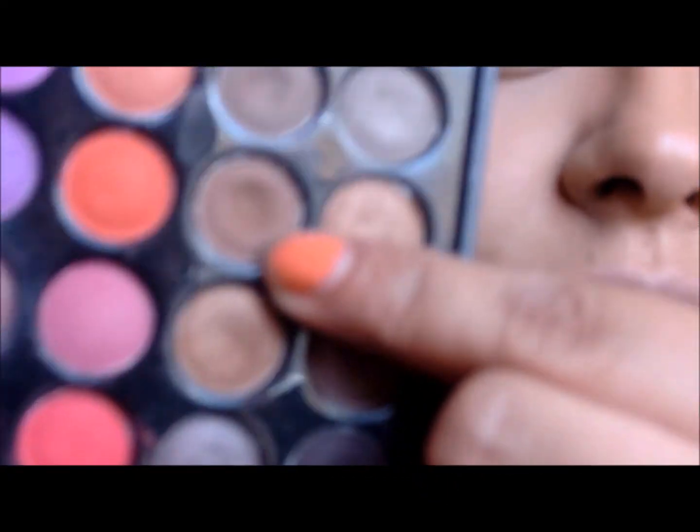Then inside the crease, just to contour my crease a bit, I'm going to take from the same palette the one that I just used, this one right here, and I'm going to mix it in with this soft brown right here.